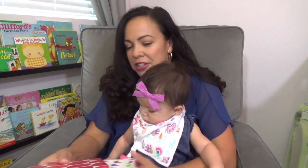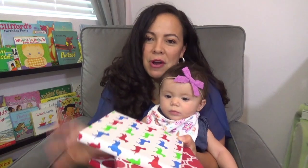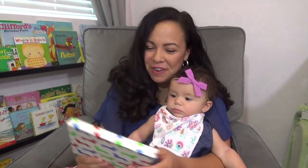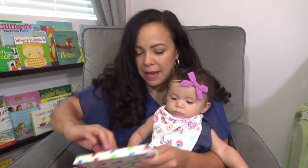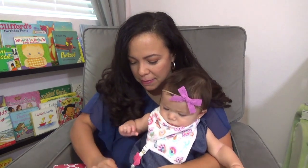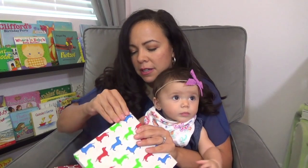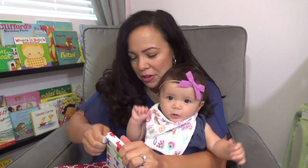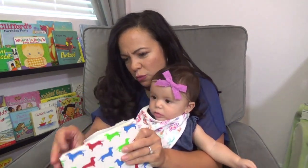So it comes with 3 books, as you can see. And look, stop it. If you don't know, I own 2 Doxies. Let's open that one first, okay? Do you want to open it? She probably doesn't understand opening, but I'll do it. Oh my god, the fact that they have Doxy paper, I literally need to save as much of this as possible and use it somehow for some other project. Gosh, they wrapped this well.